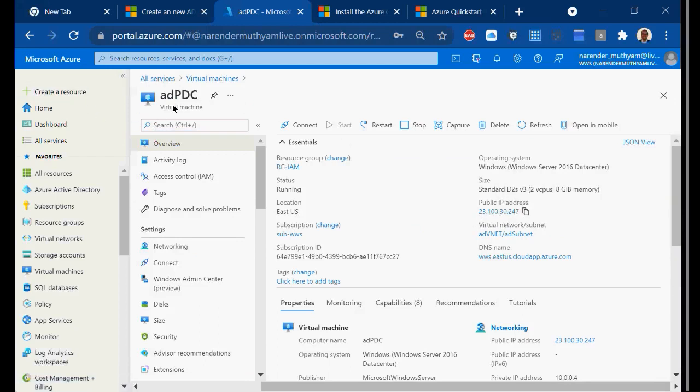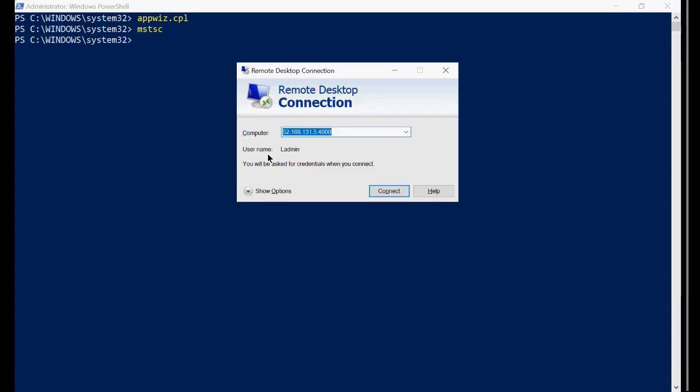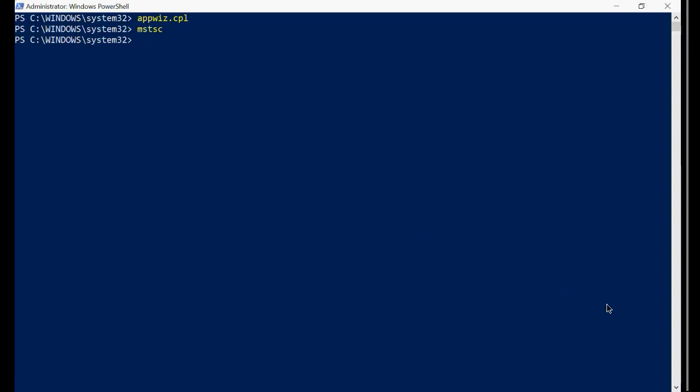If you want to log into this machine, you have to use RDP for logging into this machine, and that again you know it, right? So here just say MSTSC on your local machine and type the public IP and provide the credentials what you have submitted at the time of deployment, whatever credentials you have used, right? Username, I used LAdmin, and the password demo user at 123 I used.